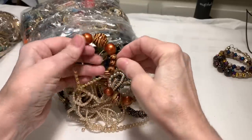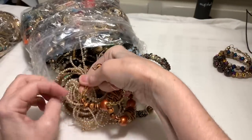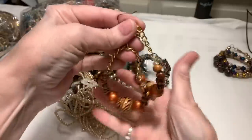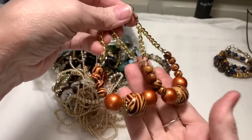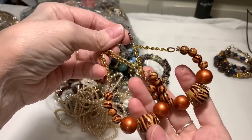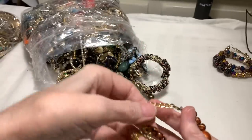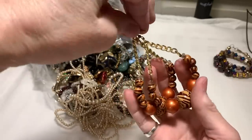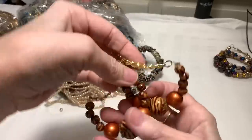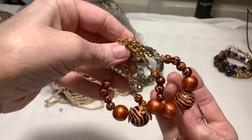Oh wow, these are big earrings - how cute is that! So adorable. They are pierced earrings with like an animal print and a little bit of filigree design. Oh my gosh, they're so cute - I think they're made of wood. The faux pearls are lightweight. There's another crystal here; love the chains. Do you want me to give prices? I don't want to sound like I'm always selling, but if someone likes something I also don't want them to wonder. I'm just going to have fun right now - we'll say three on these.